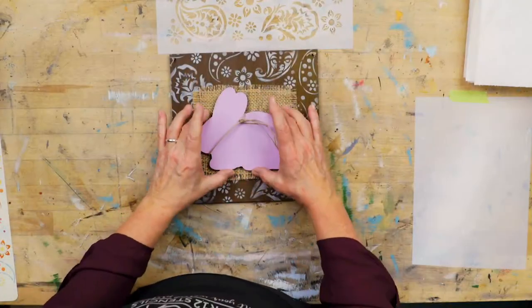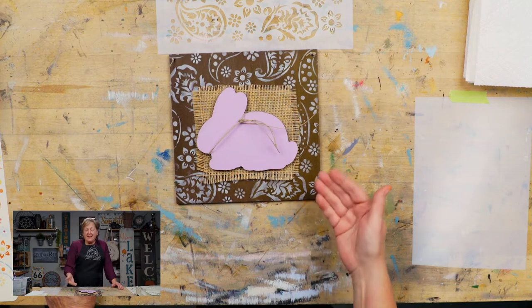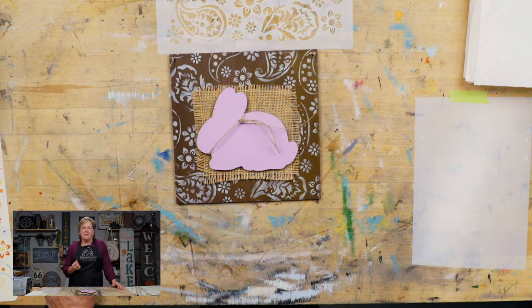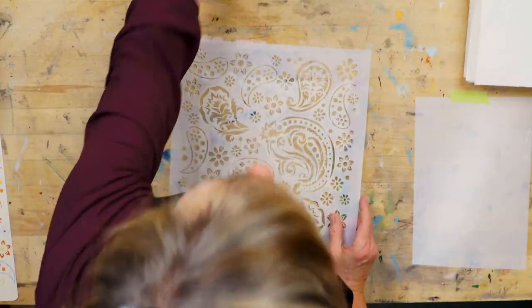Okay. So with this, we're going to show you a couple of examples of how you manage a pattern background stencil. So everything is pattern backgroundy. Okay, so this is the Paisley stencil, the one that you can get free with any purchase. What I've done here is I've put it in the background of this little craft project. We've got a cute little purple wood bunny, a little piece of burlap, and then put it over a background painted with any kind of background, but I think the Paisley just makes it really a vibe. It has kind of a little hippie vibe, I think. I just love this, so it's super cute. So that's a fun way that you can use your Paisley stencil as a background and then put things on top of it. You could put a wood board, you could frame it, you could do all of those things.